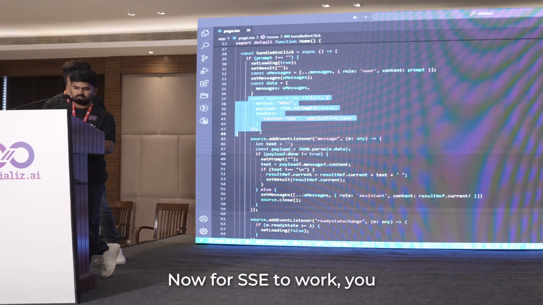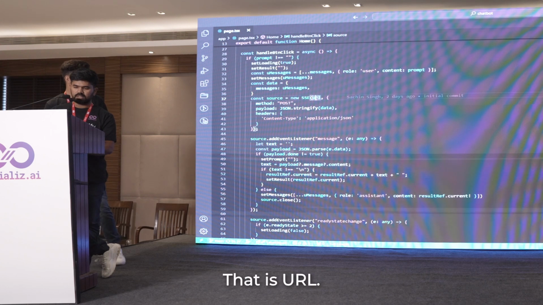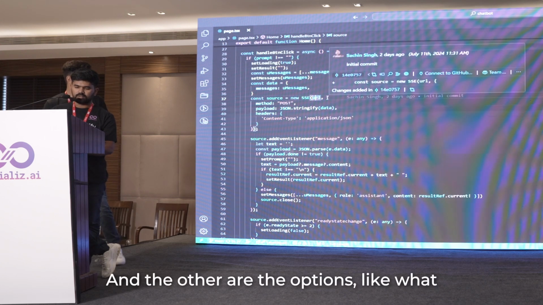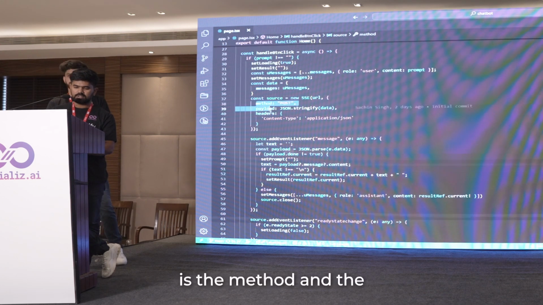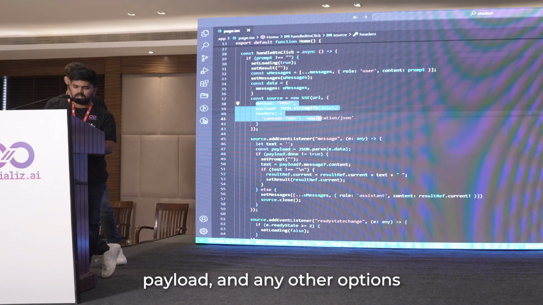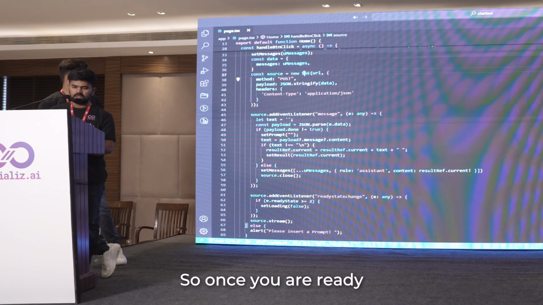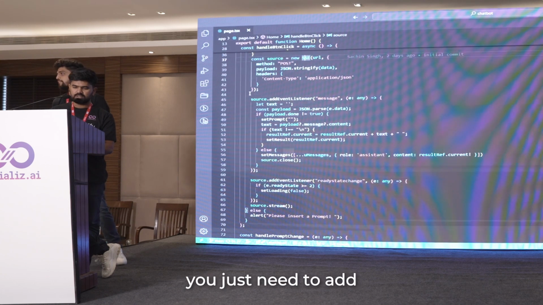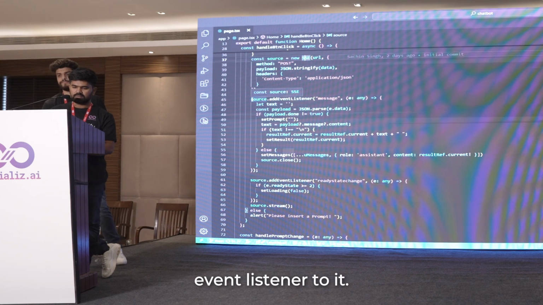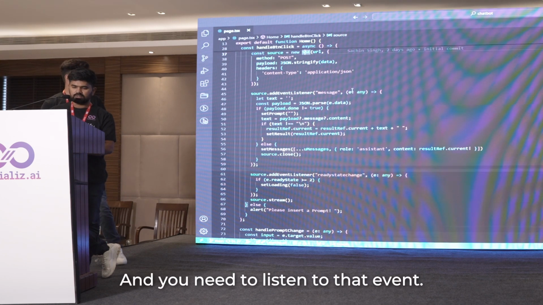Now, for SSE to work, you need to provide two parameters: the URL, and the options, like the method and the payload, and any other options like headers. Once you are ready with your SSE object, you just need to add an event listener to it and listen to that event.